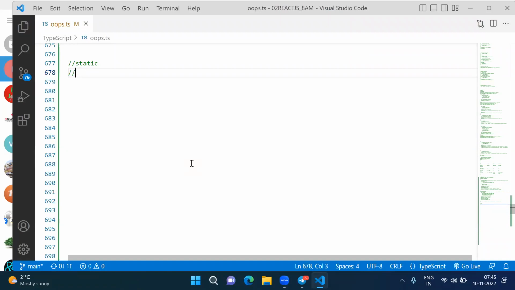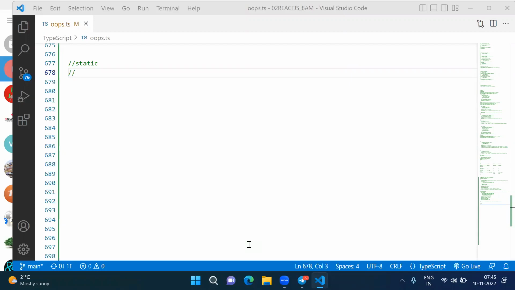Tell the pointer. The static keyword is applicable to variables and functions. One more pointer: static members we can call directly by using the class name. To call static members, an object is not required.